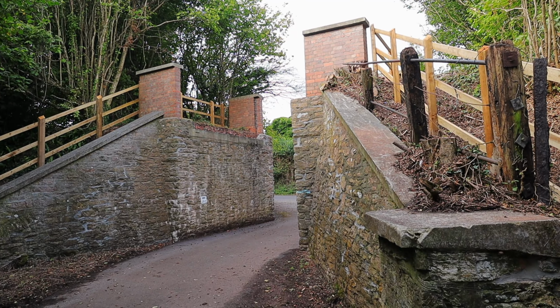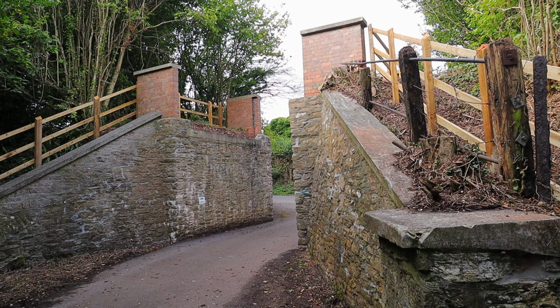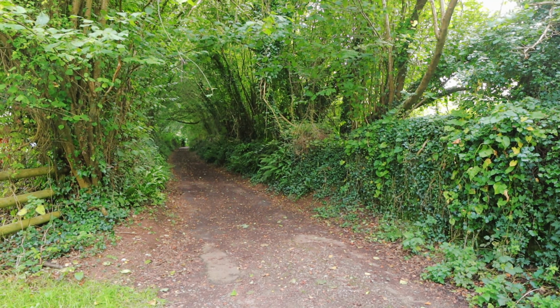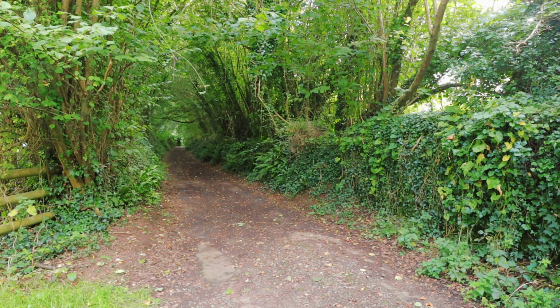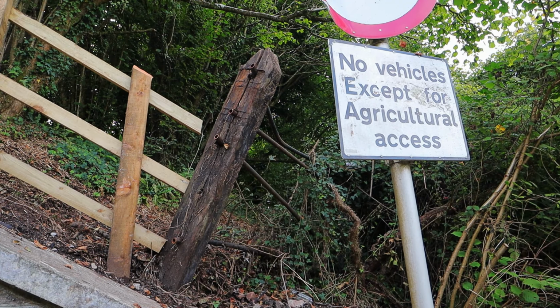Oh, in case you're wondering what Elbury Lane looks like, no, it's not a tarmac lane, as it appears to be here. That is Elbury Lane, which is why I was surprised to see that the bridge had been taken out. But as I say, I'd hazard a guess it had been struck accidentally, which probably made it unsafe and it had to be taken down.